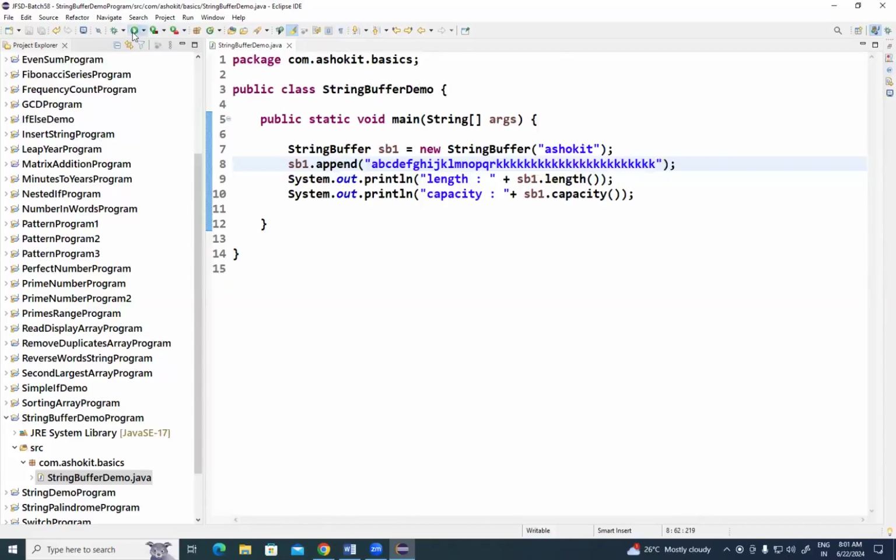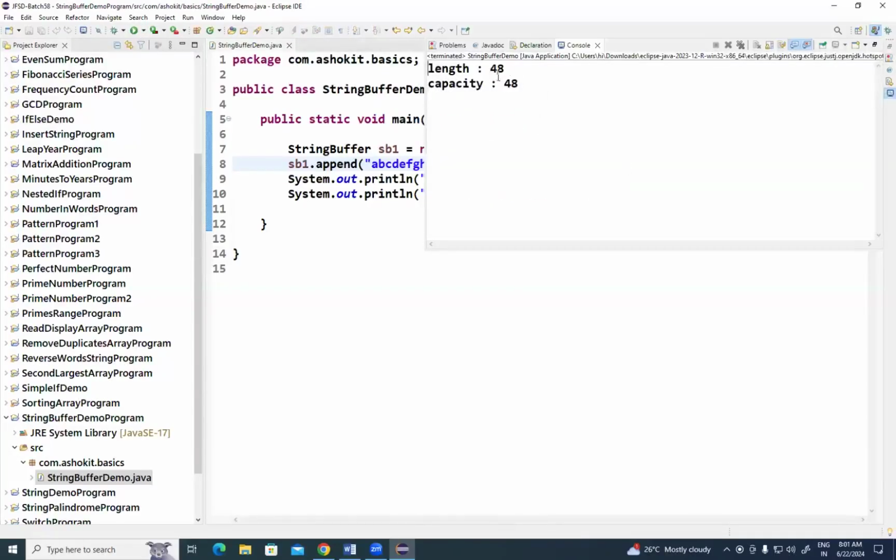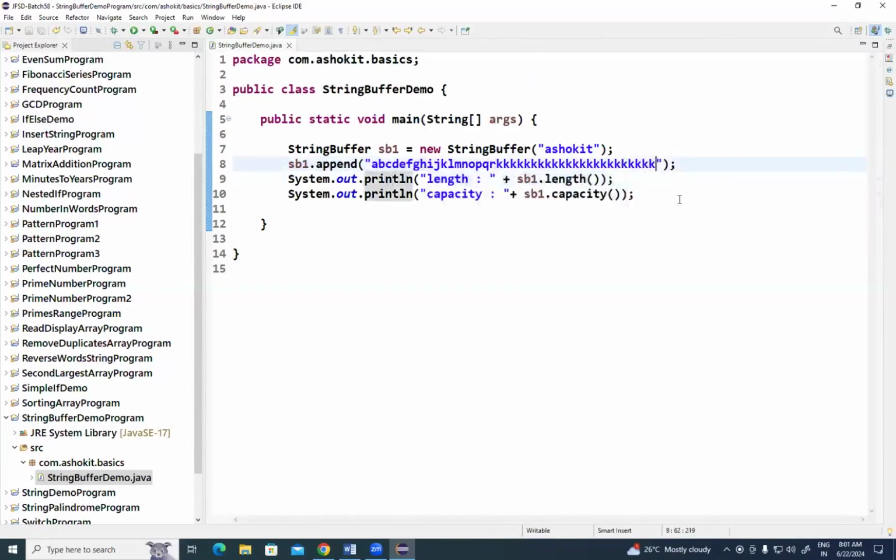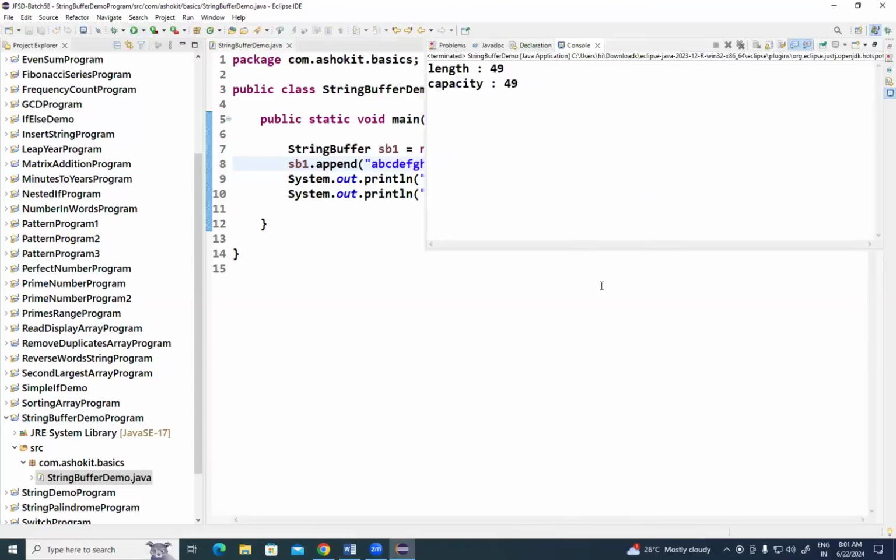Now the length is 48, capacity is 48, right? Let's add one more character. Now the length is 49 and the capacity is 49.